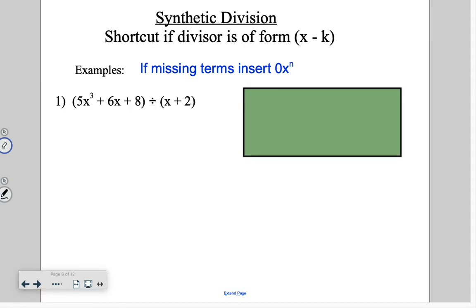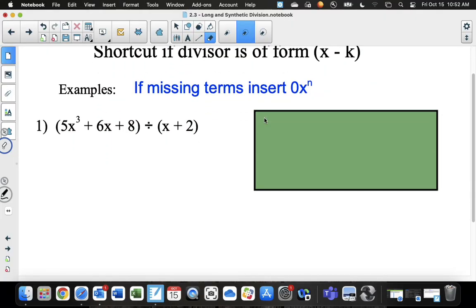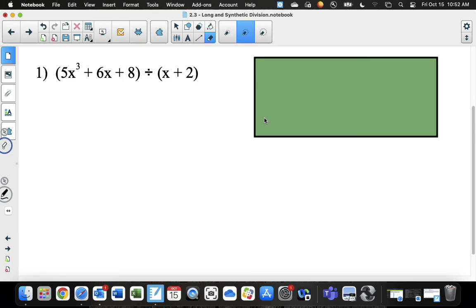Here's an example for you. We'll do one example of synthetic division, and that'll take us to the end. I have a second one, but we don't have time, and I think you'll have it anyway. Okay, here we go. So again, we have a cubic function. We're trying to figure out if x plus 2 is a factor of that function or not. But we're not going to do the long division on this one. So here's step number 1. If x plus 2 is the factor, what's the 0? That's what we use for synthetic division. We use the 0. Negative 2.